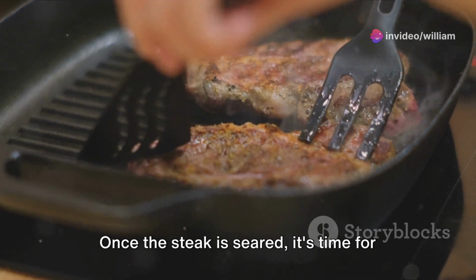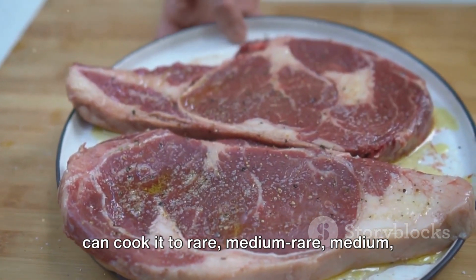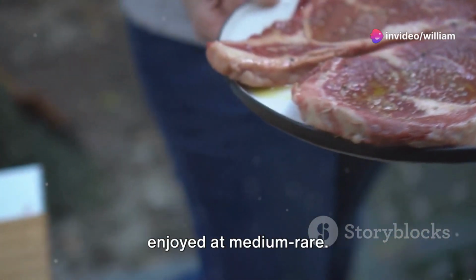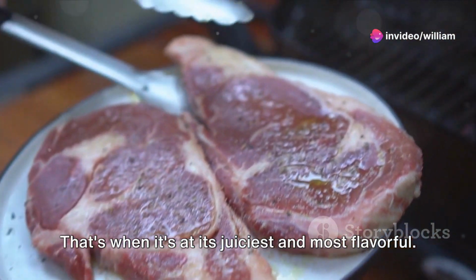Once the steak is seared, it's time for the oven. Now, depending on your preference, you can cook it to rare, medium, or well done. But remember, filet mignon is best enjoyed at medium rare. That's when it's at its juiciest and most flavorful.